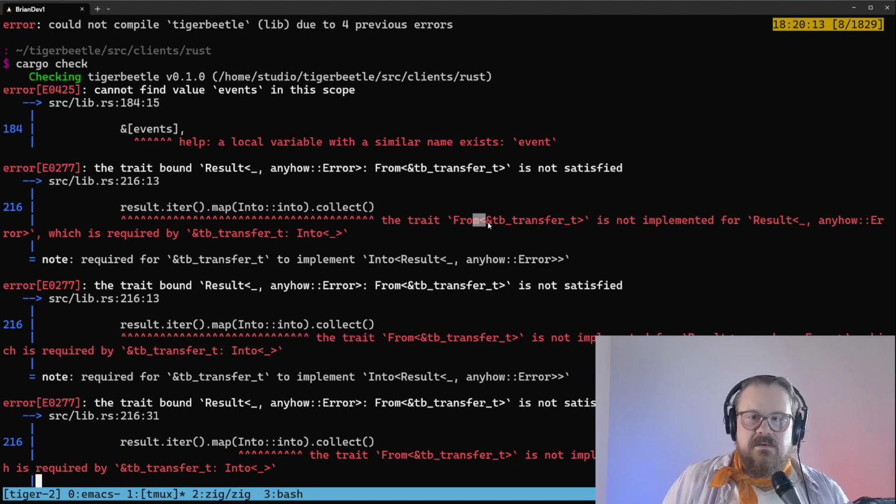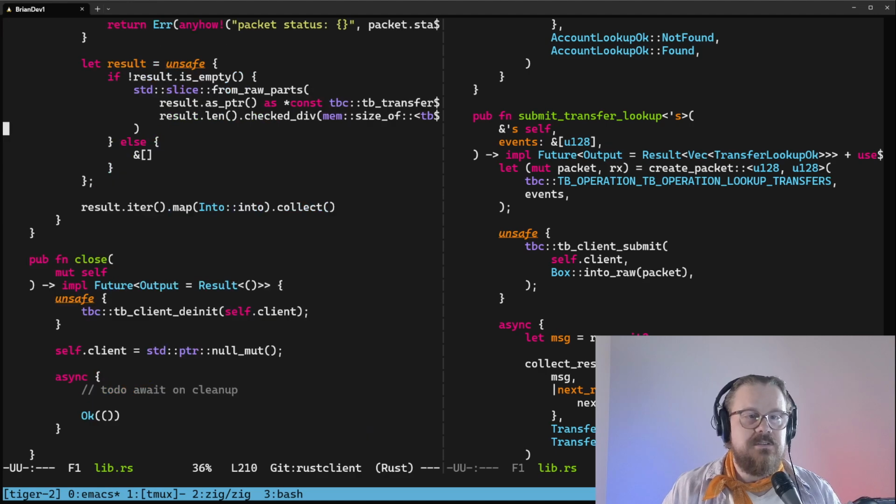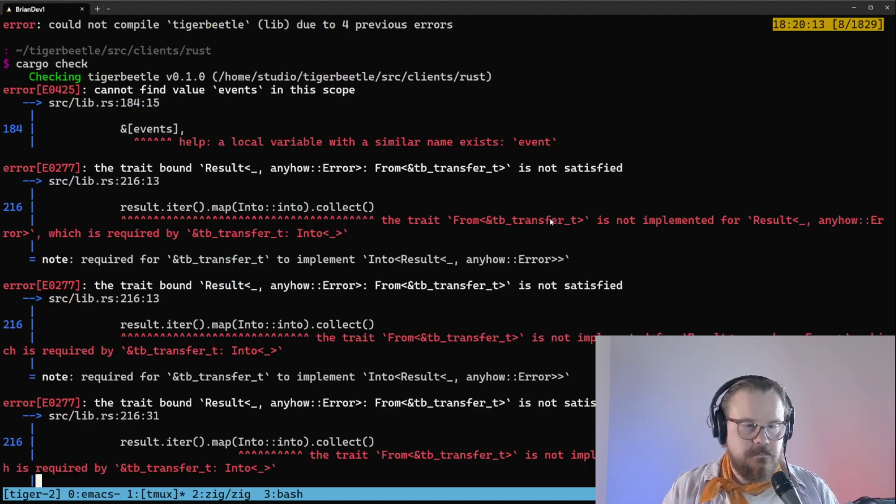But I can't convert from a reference into the transfer type. I have to convert from a value of TB transfer T to the value type. So we can do that in our iterator chain by just calling dot cloned here, and that will bump up that reference to a value by creating a copy of it.